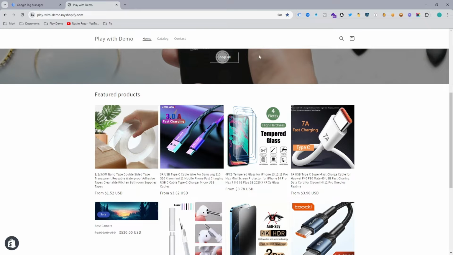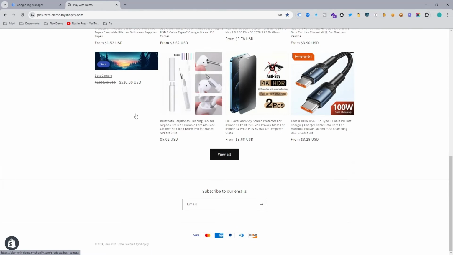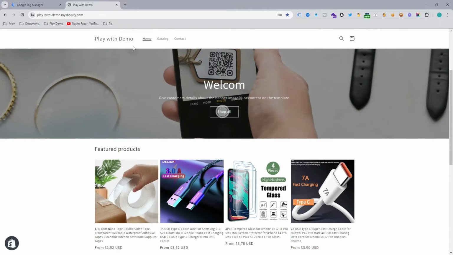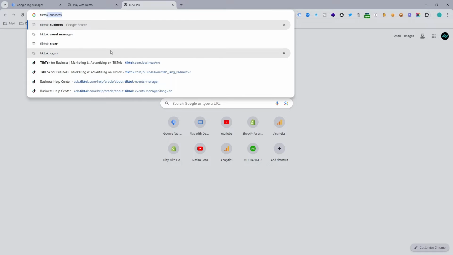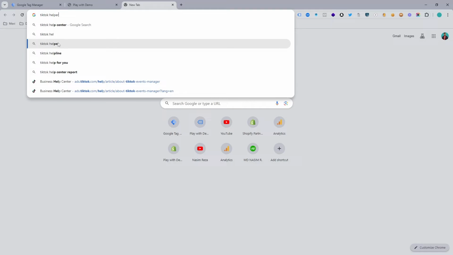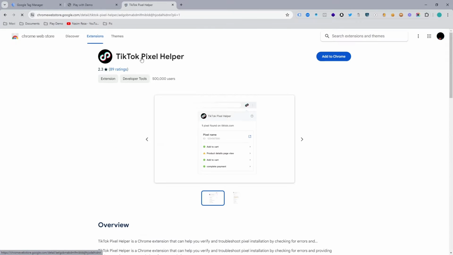Now, how you can be sure your website is not connected with TikTok pixels. So for this reason, we are going to install TikTok Helper, and you will get an extension which is called TikTok Helper.